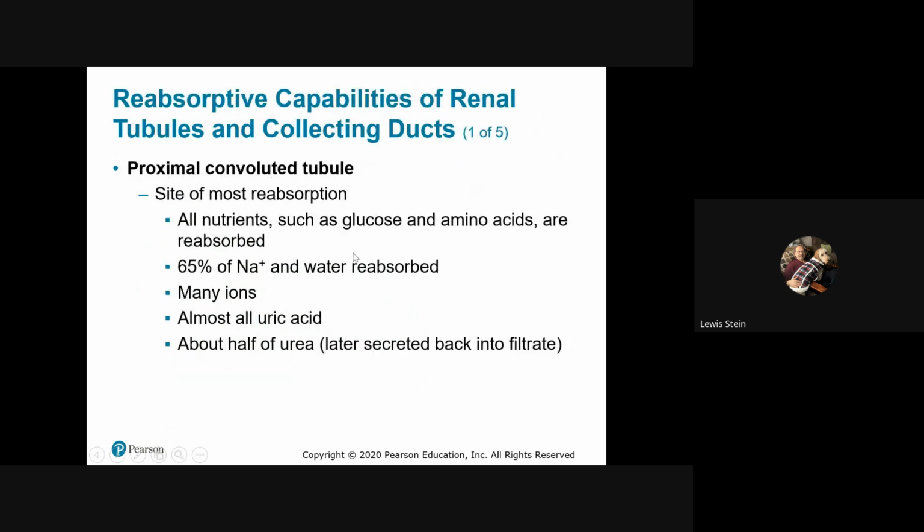The proximal convoluted tubule is where most of the nutrients are typically absorbed, most of the water, most of the sodium, most everything, even the uric acid, which we have a limit for because the uric acid is designed to go out to a certain extent. We keep a certain amount, a really limited amount, like 8 to 12 milligrams percent, 6 to 10 milligrams percent, depending on the lab, in our bloodstream. And the same thing with the urea. The urea is the classic example of something we pull back to create a concentration gradient that can move other stuff along with it.